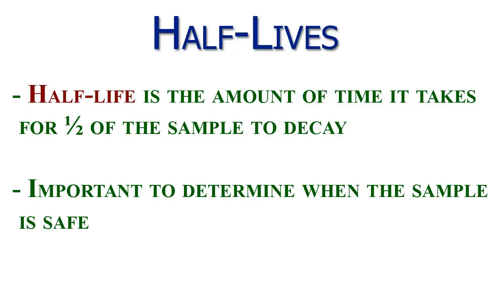So one last time, what they do is they get a sample of a particular isotope. Let's say it's uranium or something. Now they determine how long it takes half of that sample, that uranium, to decay, and they call this the isotope's half-life. They give it the symbol T1/2, because in chemistry you need to give everything symbols. So the symbol for this is T1/2.